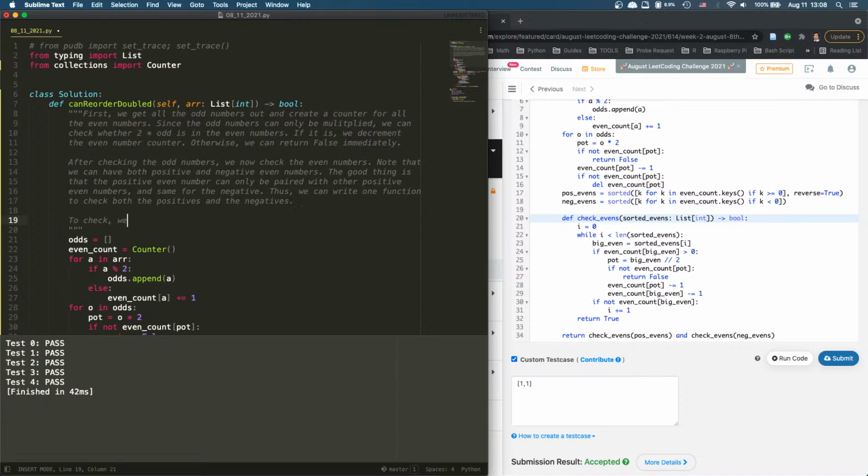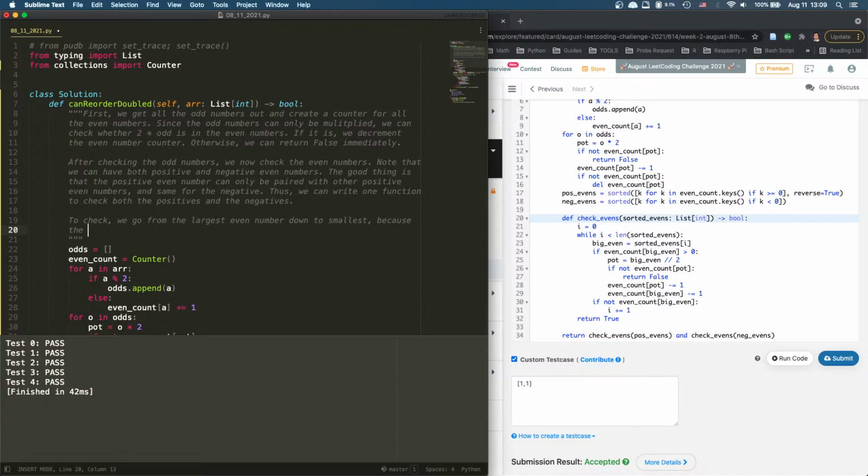To check, we go from the largest even numbers down to smallest, because the largest even number can only be divided by 2.